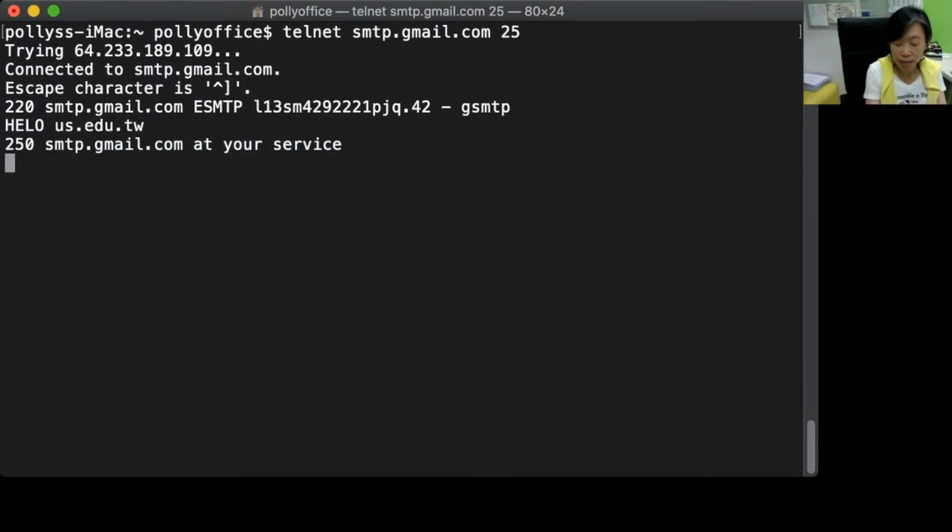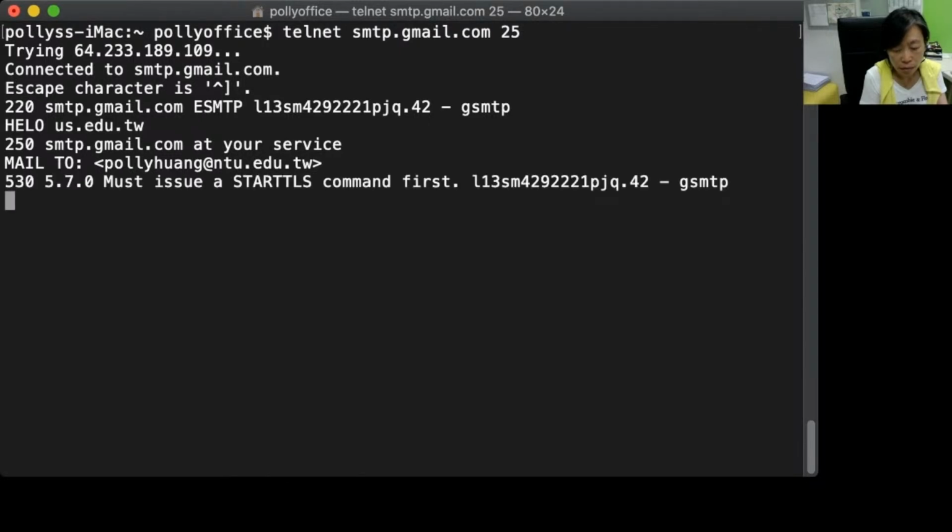Then let's try the next command we saw earlier, MAIL FROM, and let's have Gmail sending to Polly's email address. How about that? What is this? 530 5.7.0 Must issue a STARTTLS command first.